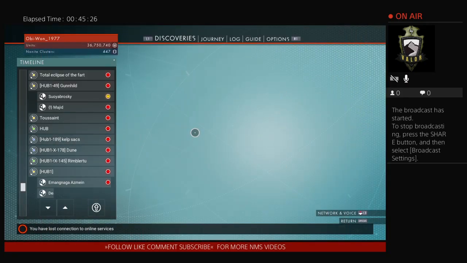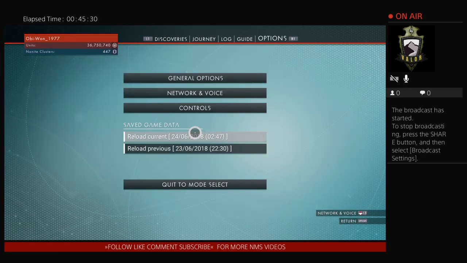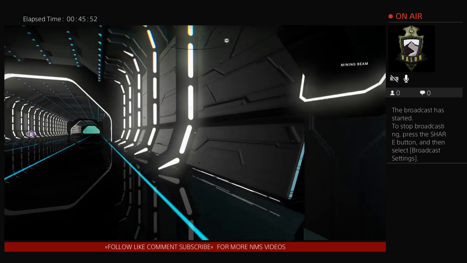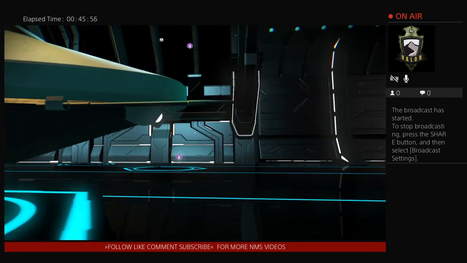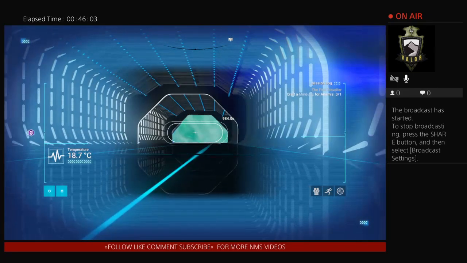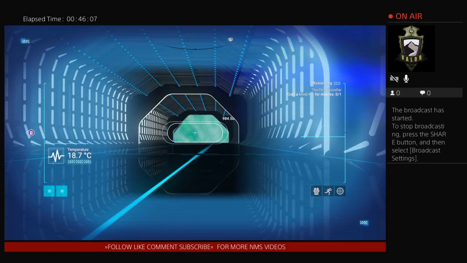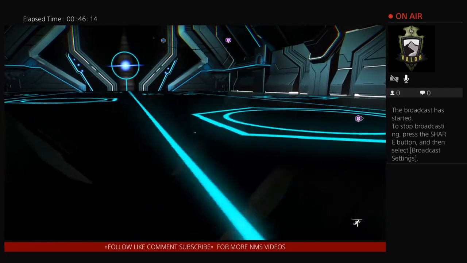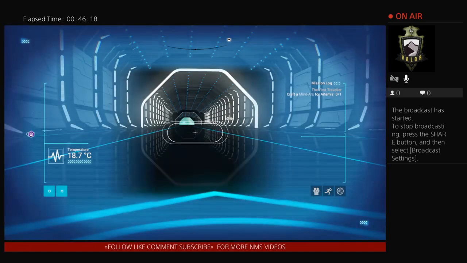So what we're going to do is we're going to reload the save. Reload current save. There we go. Back in 1 minute. Okay. So about 15 minutes until my plants should be ready. Go back and do that.